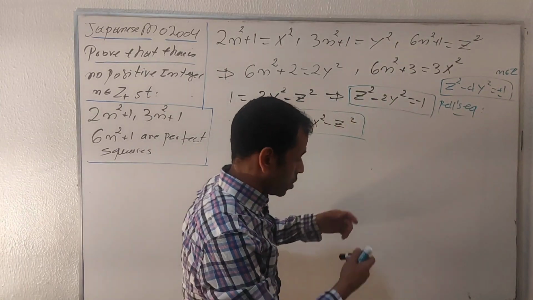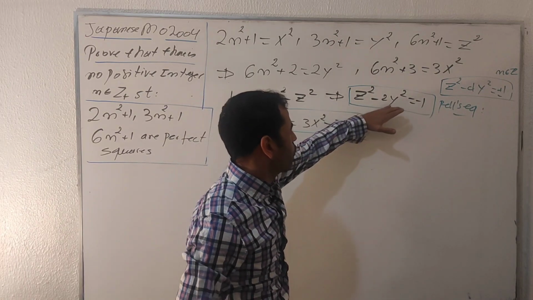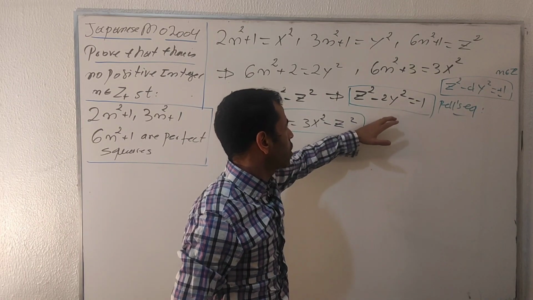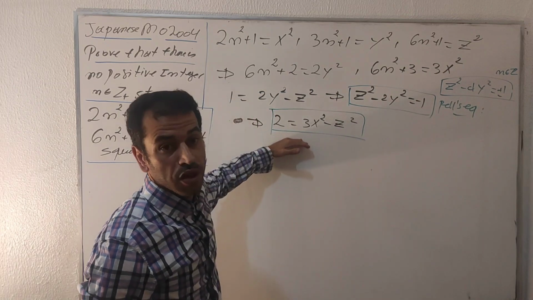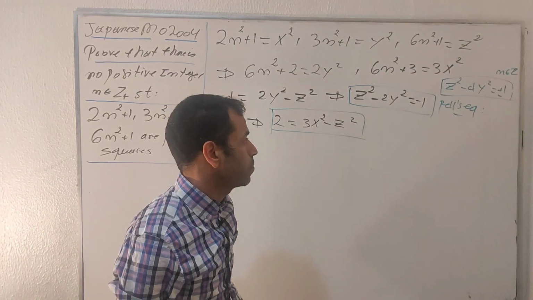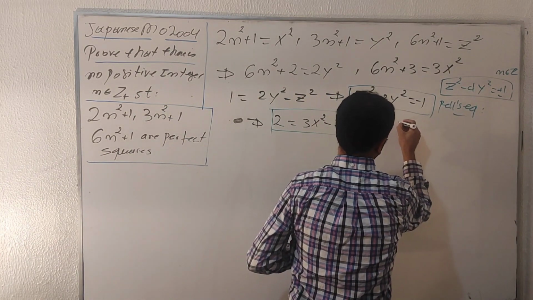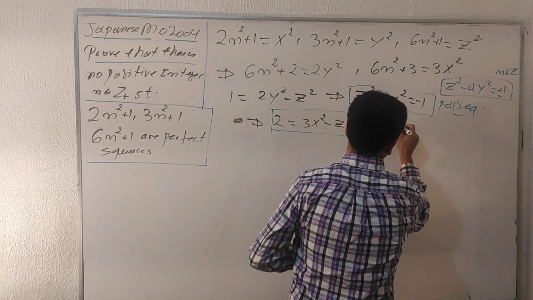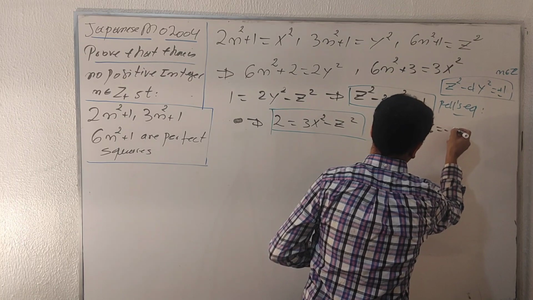Now let's work out this one. I'm going to find the solutions for this one, then take those solutions and insert them in the second equation to see if both equations are satisfied by the solutions or not. First of all, the obvious solution for this one, as we know, is z0, which is 1, and y0, which is minus 1.